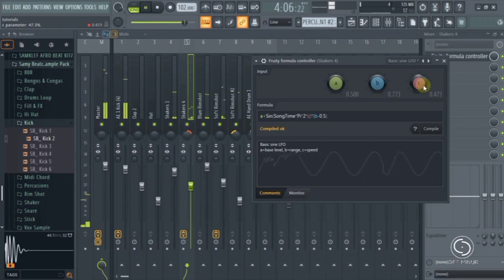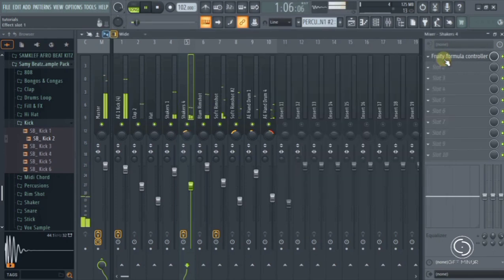You can see that. Okay, so this is just a basic tutorial on how you use the mixer channel to balance out your loops.